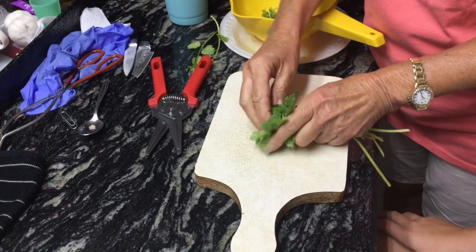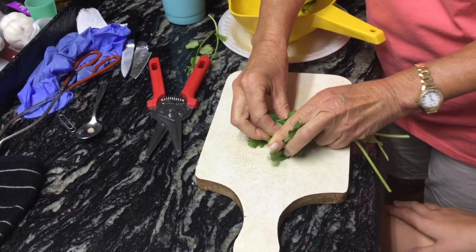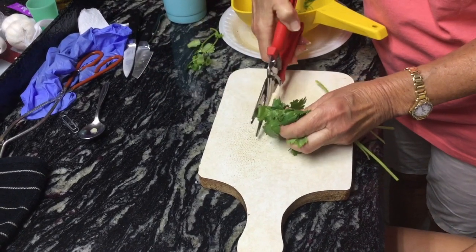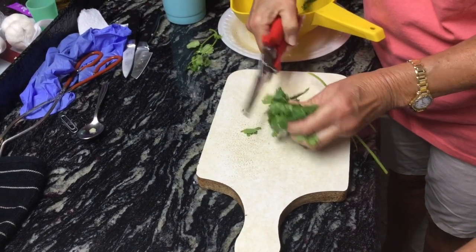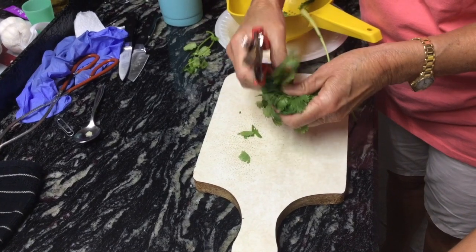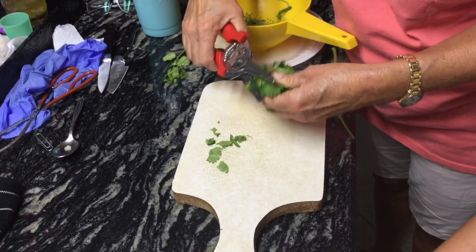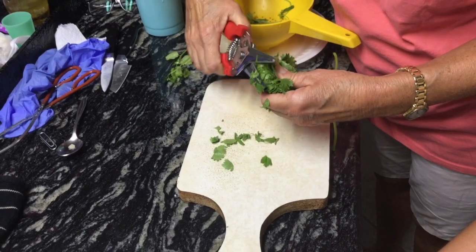Wrap it up. Then I start acting like I'm giving it a haircut. That's how you pretend to cut Holland's hair. Yes, thinking, oh, he can see his eyes. Those are cool scissors.